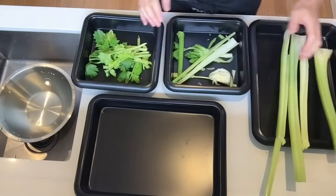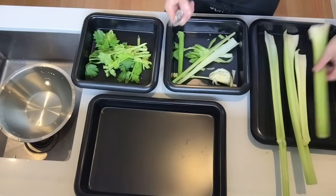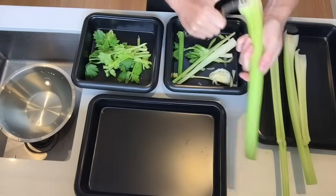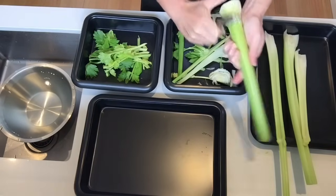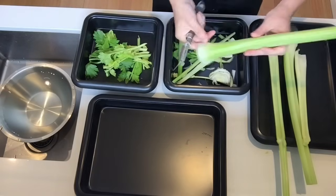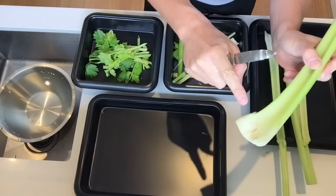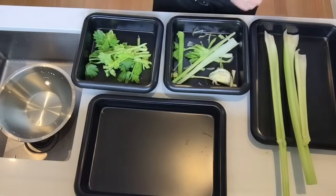When you're done with this, next step. So now we advance. You can take a peeler. Sometimes you will see it's a bit rough on the edges, there's a bit of brown, things like that. You can use a peeler to clean your celery. So it's a bit like bringing your vegetables to the spa. You make them look very beautiful. If you look at it now, this is kind of brown and horrible. It's still a little dirty, but we're going to wash this later. And here you clean that piece here.